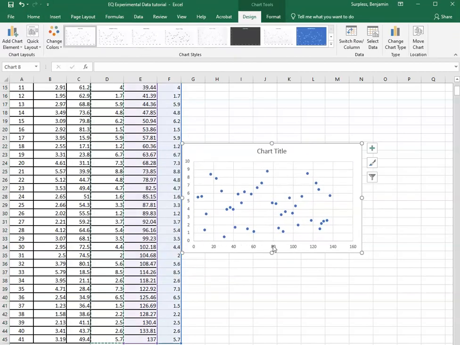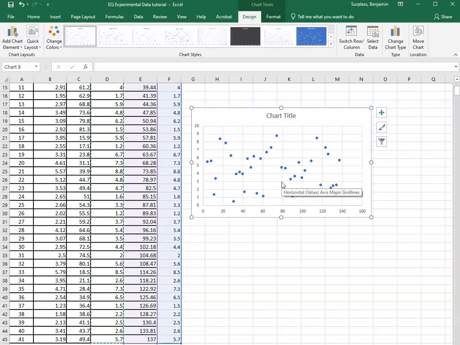So now on the x-axis we have cumulative time that's gone by. On the y-axis we have magnitude, and that is more like what we want to see. So you can go back to the video that I had earlier on creating charts, in which I explain how you can edit this, but if you don't have set x and y axis labels, you can just add the chart element over here.